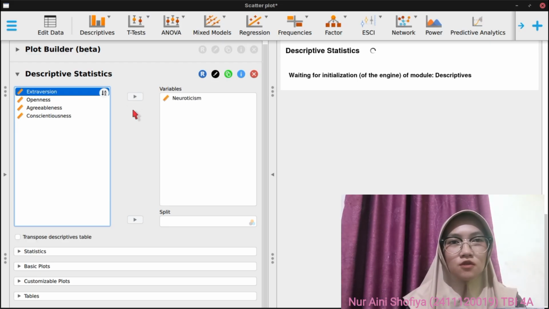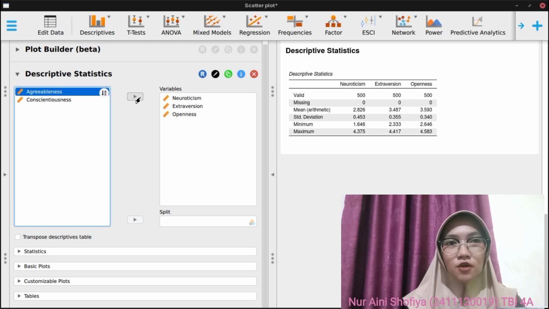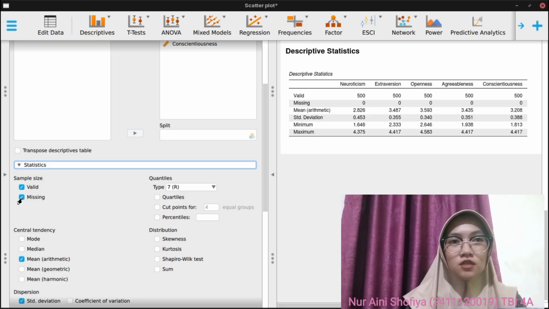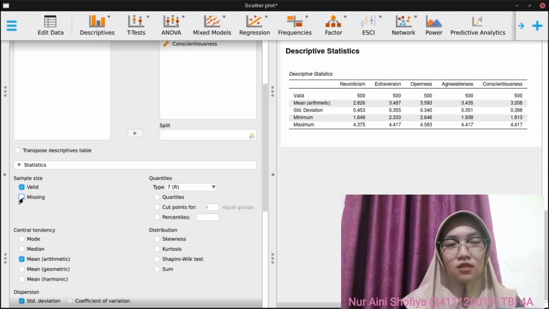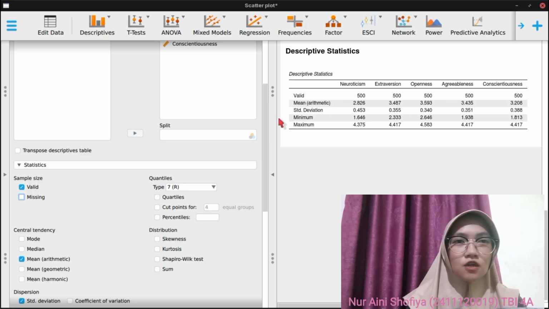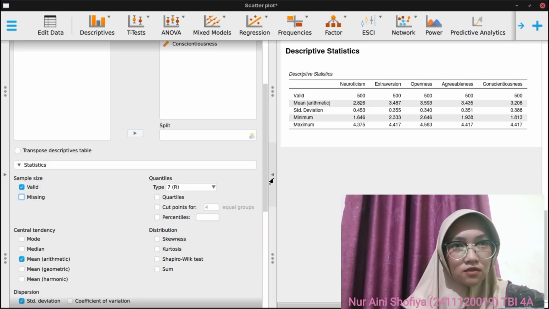You can see neuroticism, openness, and so on. We'll be clicking on that, and you will see on the right side an instant result. So JASP is very fast responding, and it is very helpful as I said earlier. You can see the distribution, you can see the mean, and we could experiment on some things here. So we'll try and see what we're going to have by using this data.